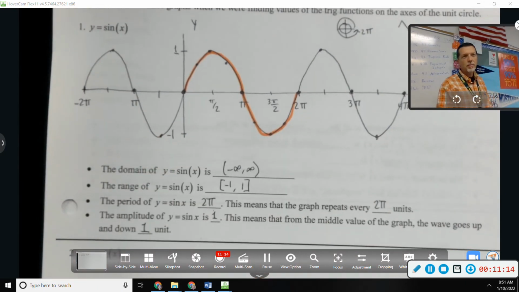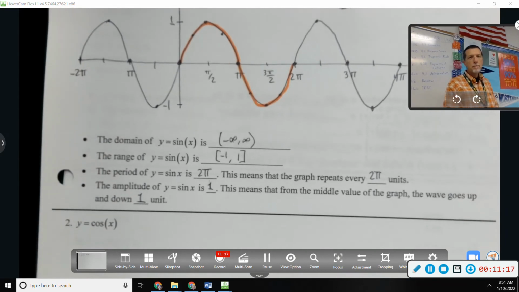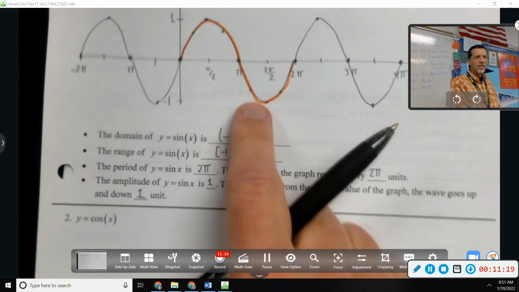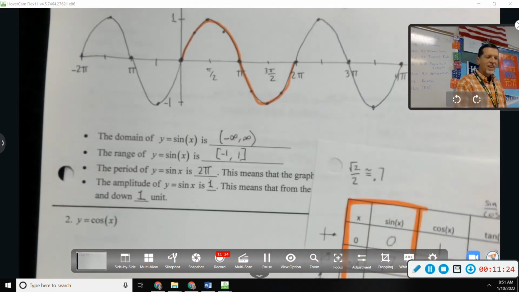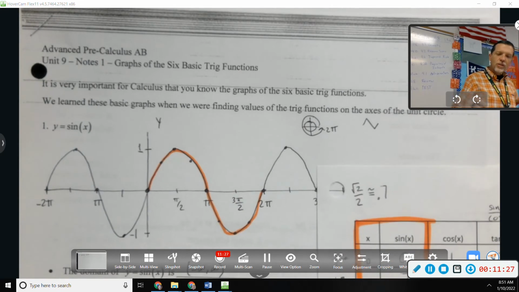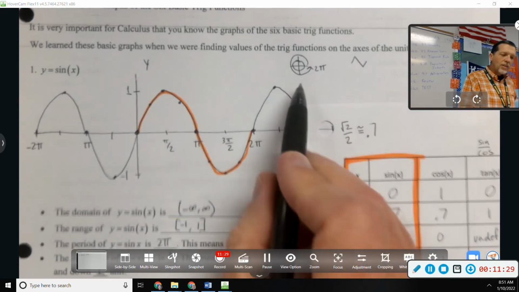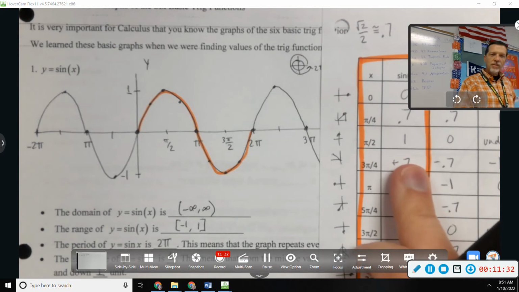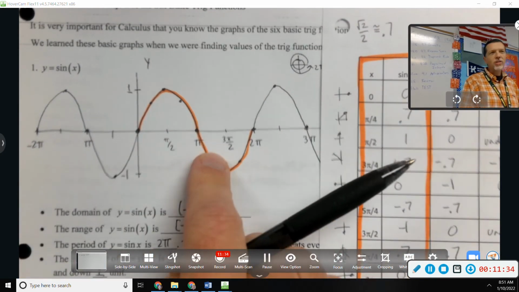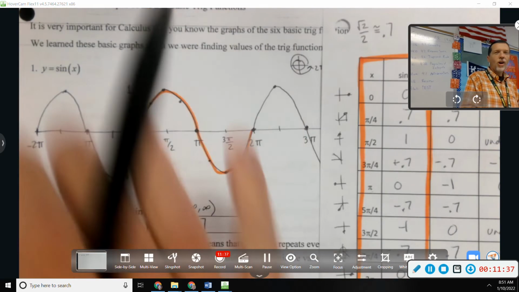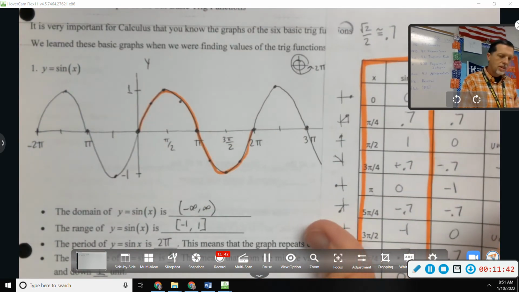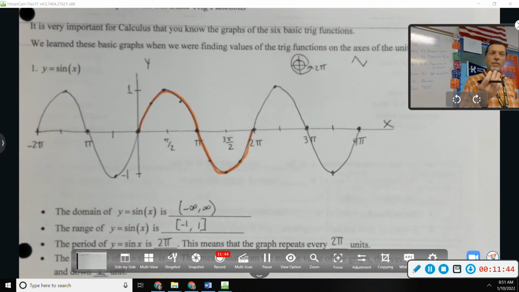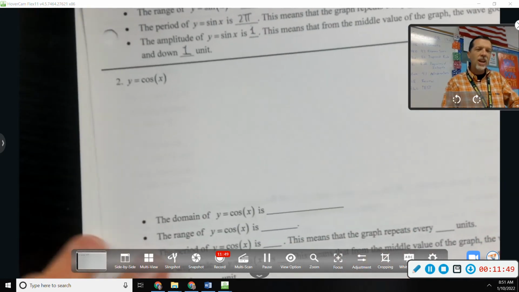Probably write it on the board somewhere just for a day or two. What's that? The chart thing, this picture, or both? I guess the idea is we want you to make the connection between the unit circle, the table of values, and this picture of a graph. They all go together, and the better you understand one, the better you understand the others. It's easier to understand the others.